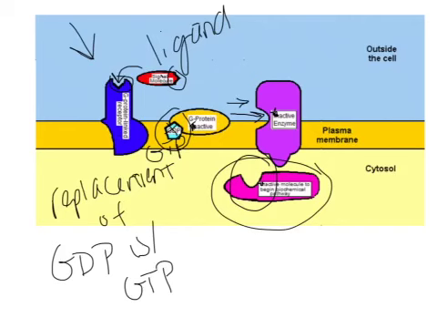And so once that pathway is activated, the whole thing kind of backtracks in reverse. That GTP, just like ATP, would be a G triphosphate. So it's going to lose that phosphate. It will cleave off that phosphate once it has gone over and activated the enzyme, which will then deactivate the whole thing because now it goes back to having GDP instead of GTP. So it would inactivate the whole system.